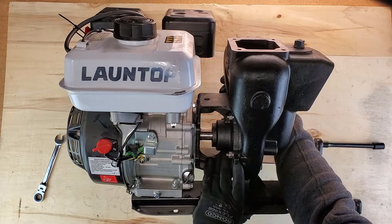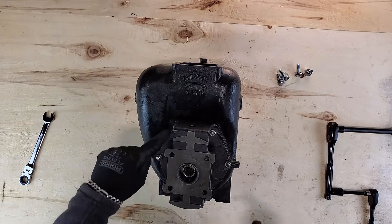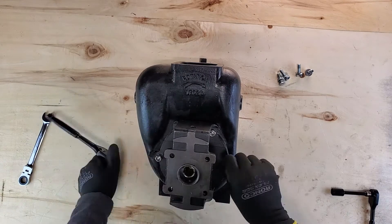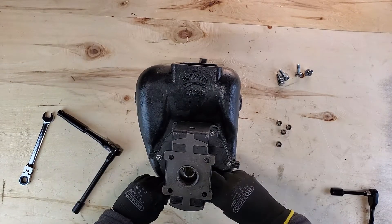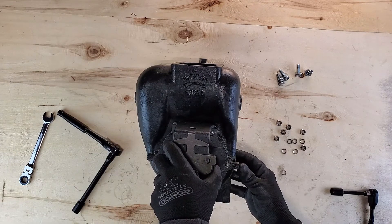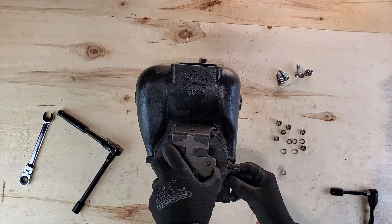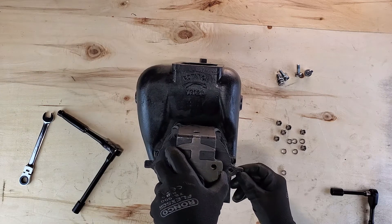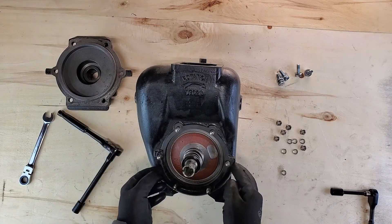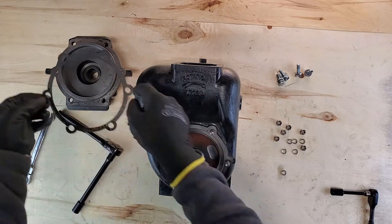Here we've got the final step and that will allow you to separate the pump a little bit and move on to the next part. There are six bolts and you're going to go ahead and remove those. The one thing to be cognizant of is there is a gasket here that you need to be careful of. Take your time so you can see where the gasket is and how big it is. You'll find throughout this video I keep putting that gasket in the wrong place and it's always in my way, so take my advice and set that aside somewhere clean and safe.